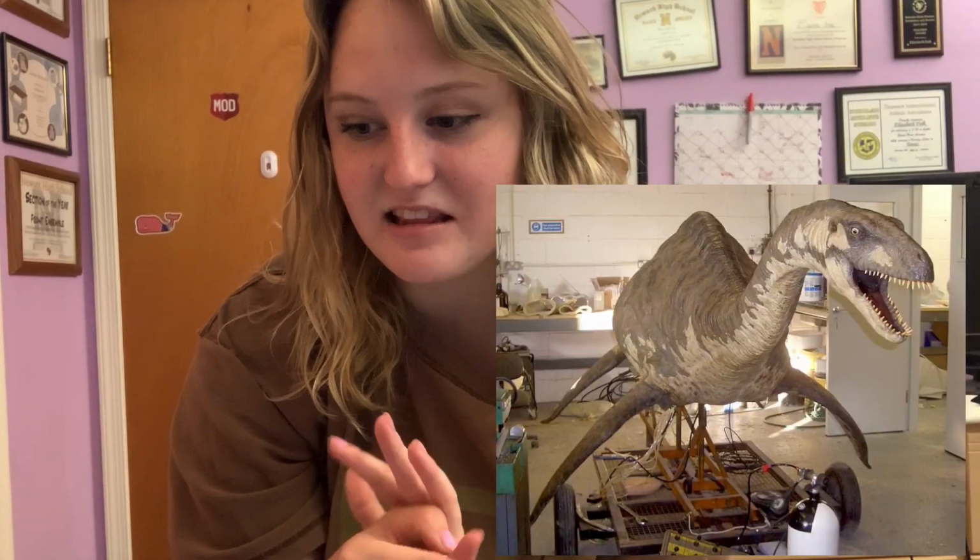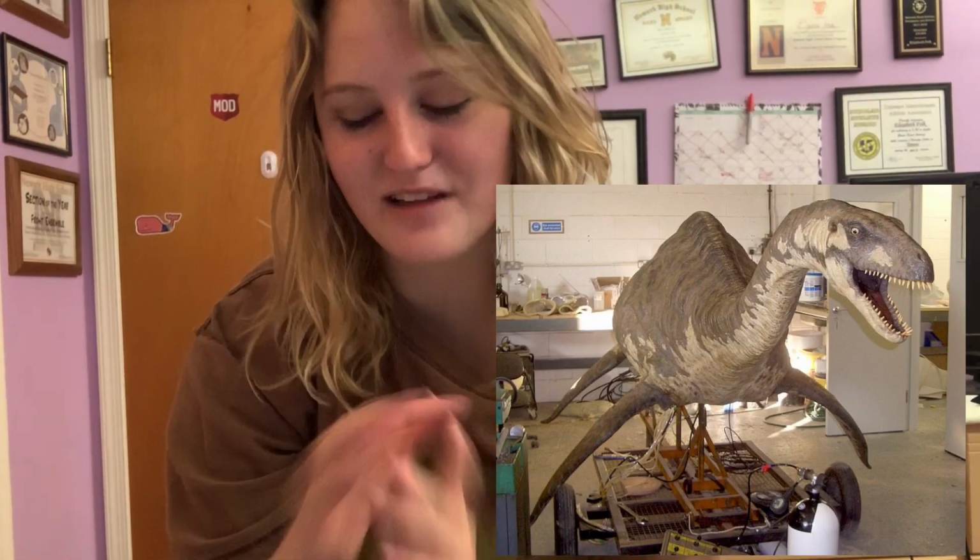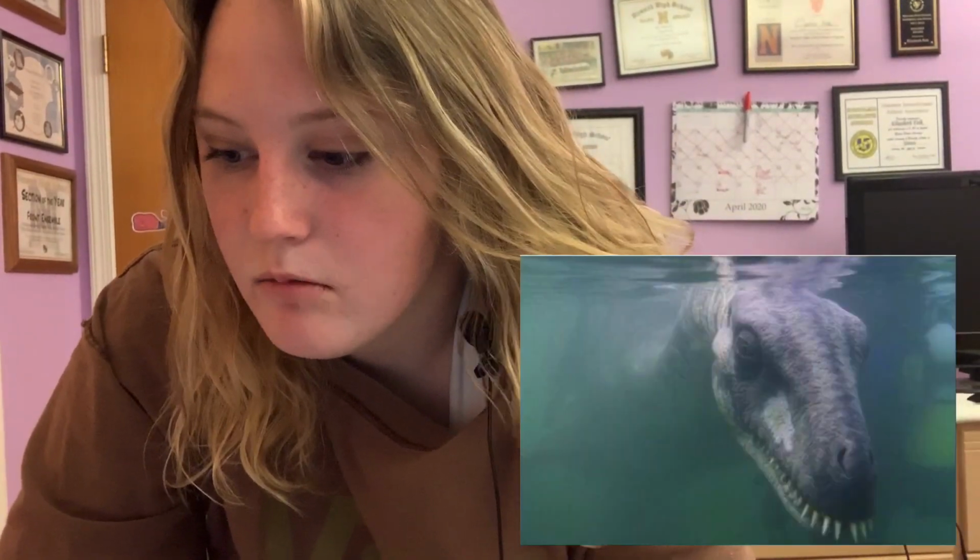Number 3 is the Loch Ness Monster animatronic. So this one's weird. Okay, weird. So in 2004, a company called Fire TV Documentary Team, they were big on cinematic TV effects, and they were trying to convince people that there was something in the lake, so they constructed a big animatronic Loch Ness Monster, and they named it Lucy. The only problem is Lucy fell to the bottom of the lake, so it was a failure. But 600 people were like, I saw the Loch Ness Monster, so that's pretty cool. But they just left her in there. That's gross.